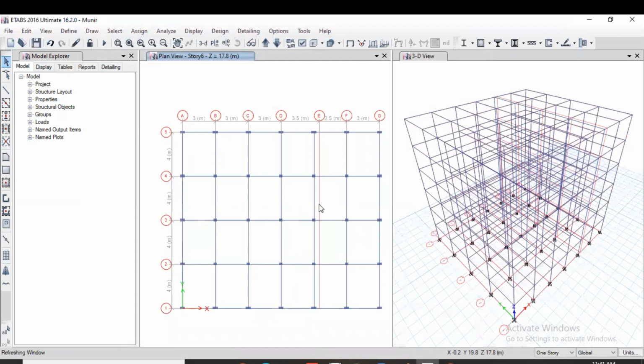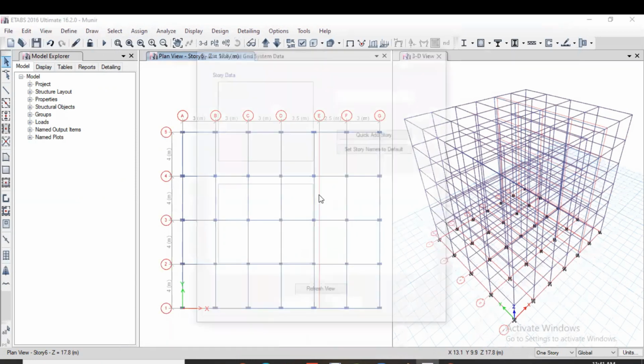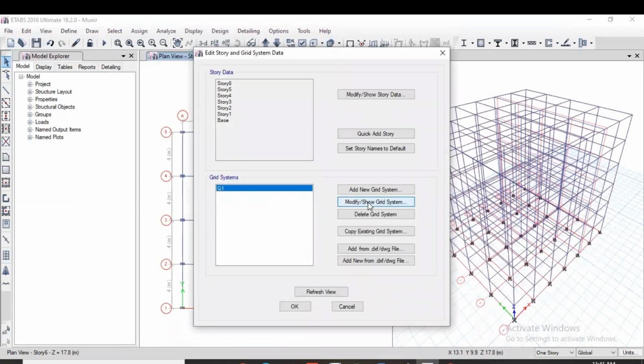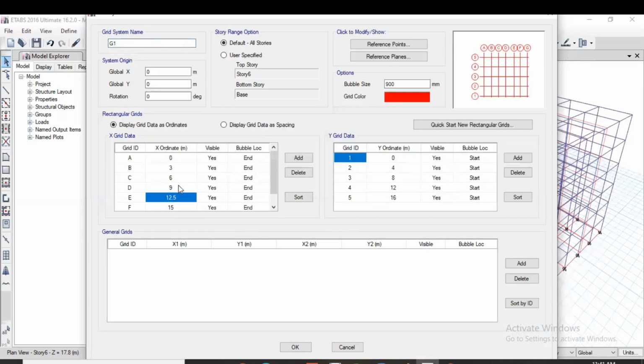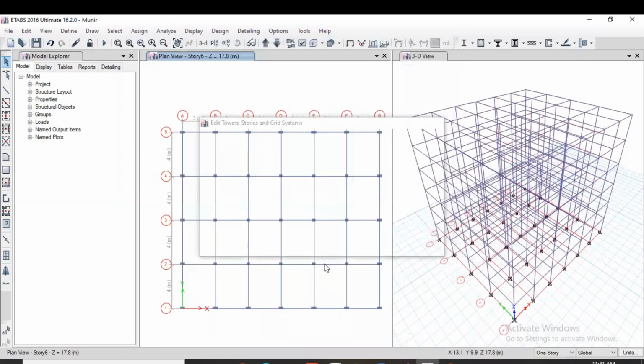So like that, you can see that I have already created the beam and column. So the grid has been specifically changed. Yes or no? So according to that, if you want to put that again, I go in there, modify that, and I change this one, that is the 12. Okay. Then click OK, then refresh view, then click OK. So understood how we have to modify the grid.